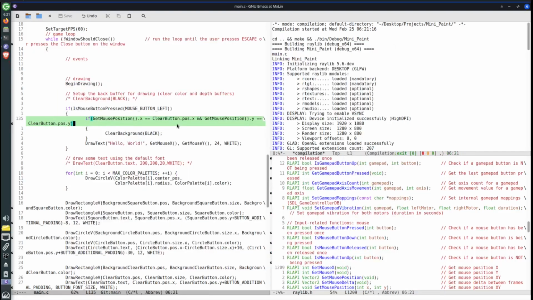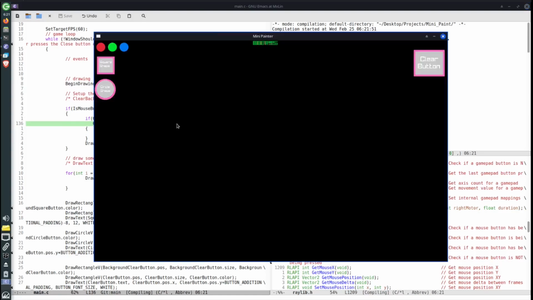I just don't get why it's not working. So if the mouse position X and the mouse position Y is equal, so you're just gonna say if it's greater than or equal to, I'll just say that. Okay.